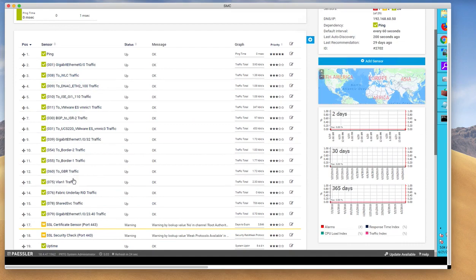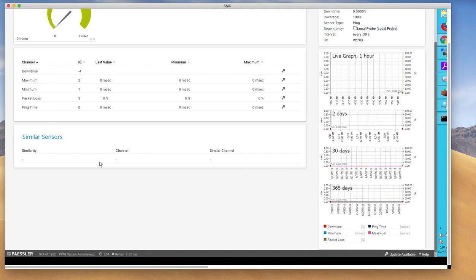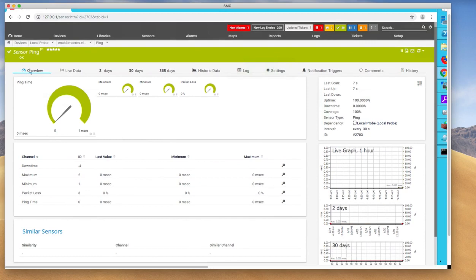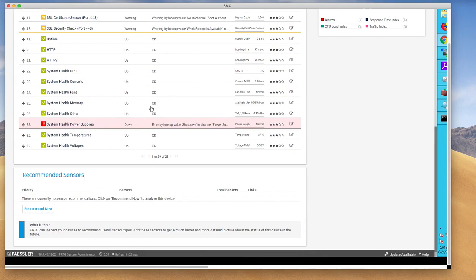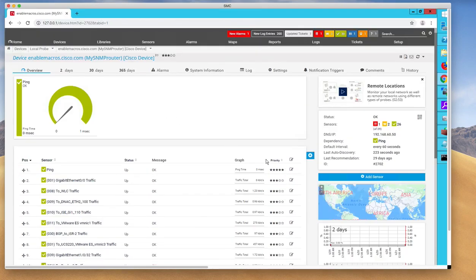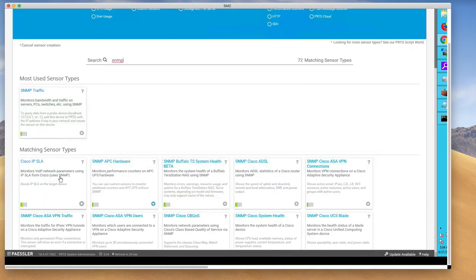The sensors, these are the sensors which are actually reading the SNMP ping. You can dig into that and capture more information about that. So that's why you would like to use the SNMP monitoring protocol. If you want, you can add sensors. Going here, you say add sensor. I would like to add a sensor related to SNMP. You can see I have Cisco sensor SNMP traffic already capturing all those.